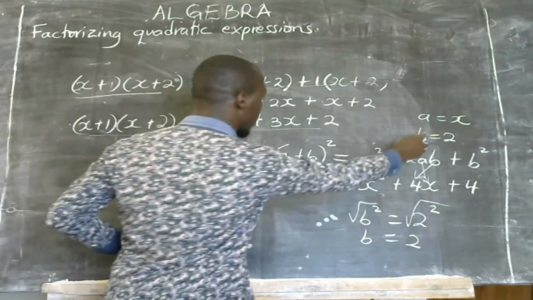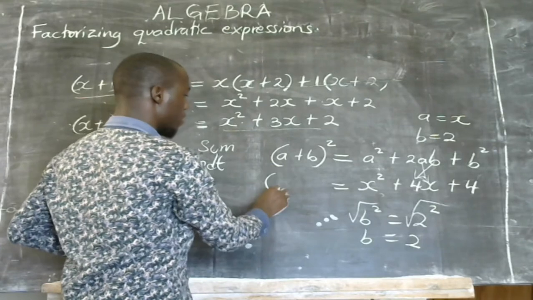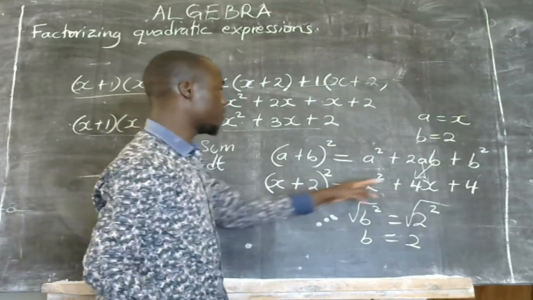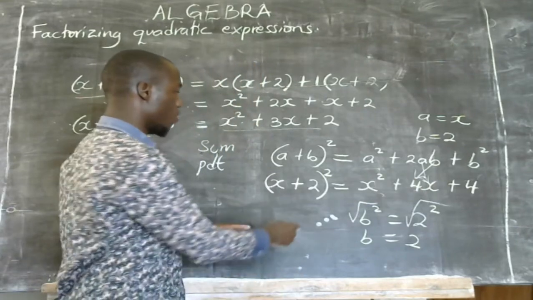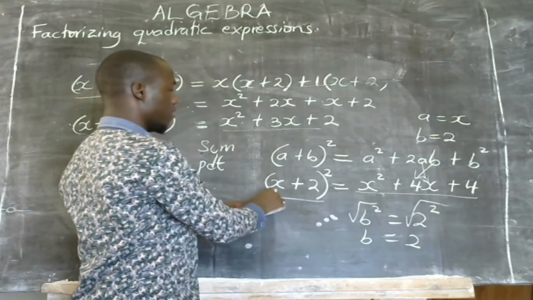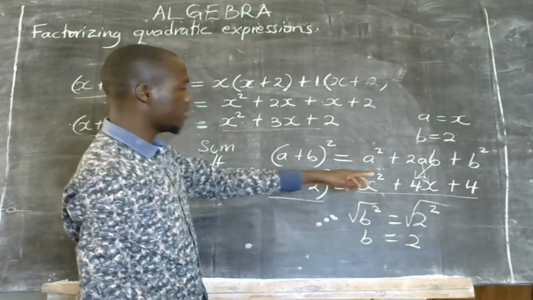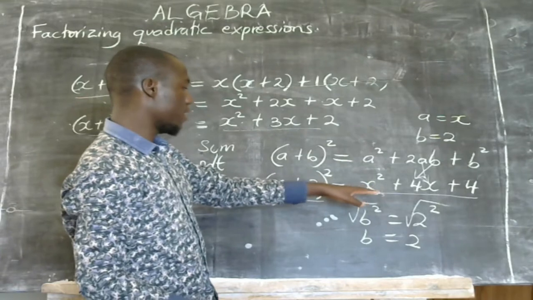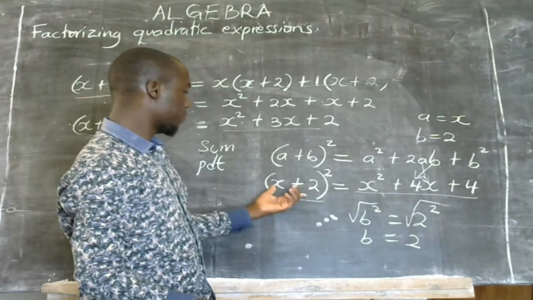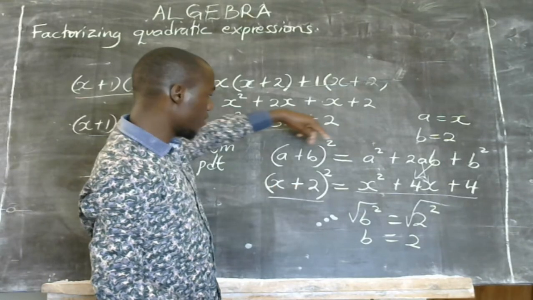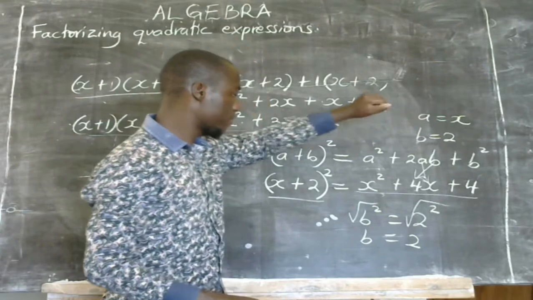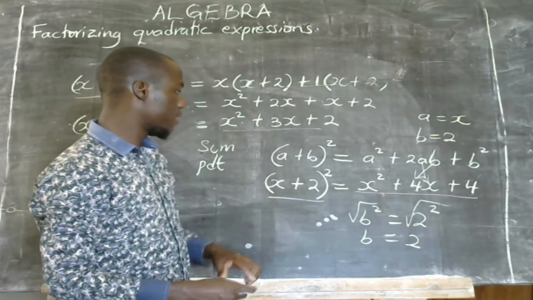So taking it back now, I'll just write x plus 2 squared to give me that one. So that is the expanded expression, and this is the factorized one. I've just seen that this one here is a perfect square. Then I used the identity of the addition, identified my a and b, then substituted them back there.